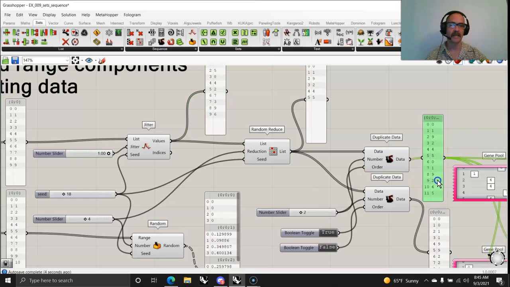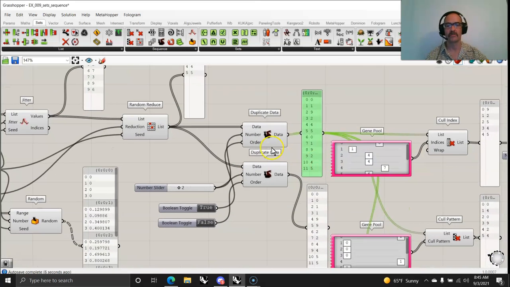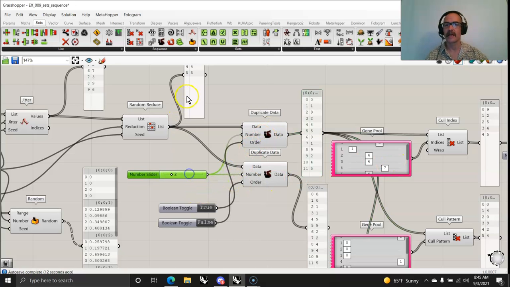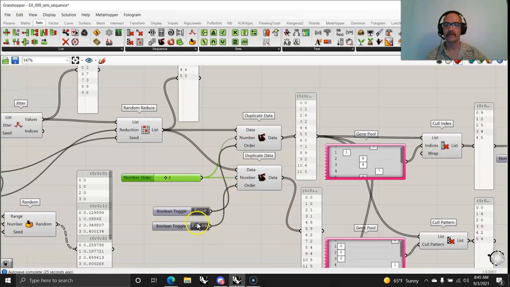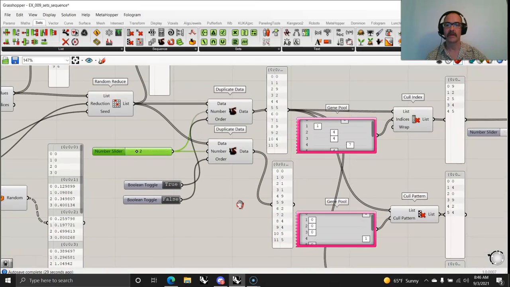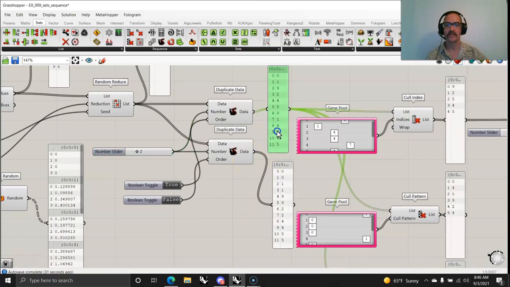I don't like getting in the habit of that, and of course the script uses terrible examples of doing what I just said not to do. The duplicate data is nice because you can understand that data as you roll through what's coming out. That data, which was running 0, 1, 9, 2, 4, 5, is duplicated 2 times, and the order is maintained with the Boolean here, and not maintained with the Boolean here. So you can take a look at how that data changes as well.